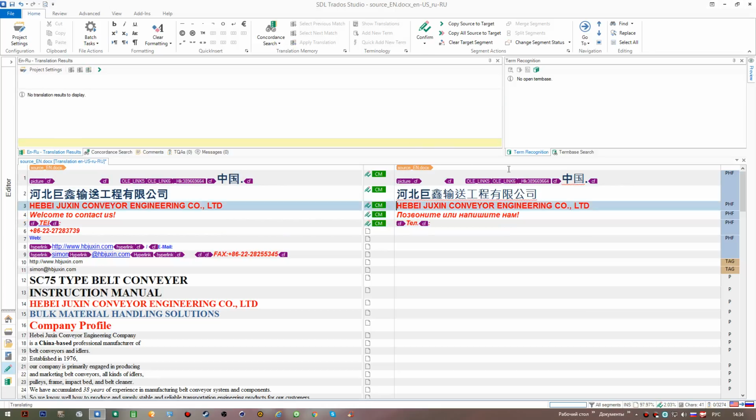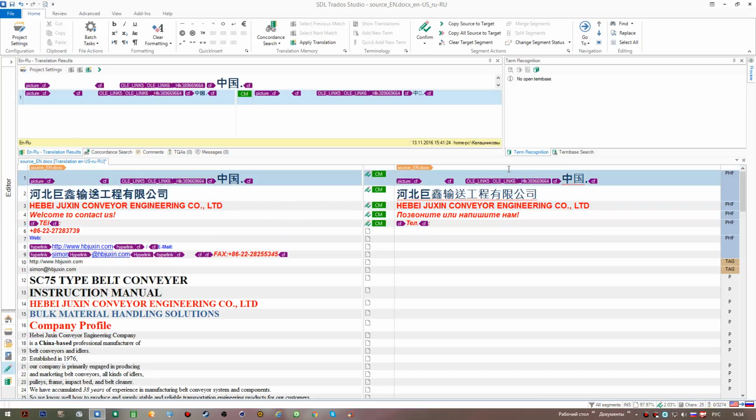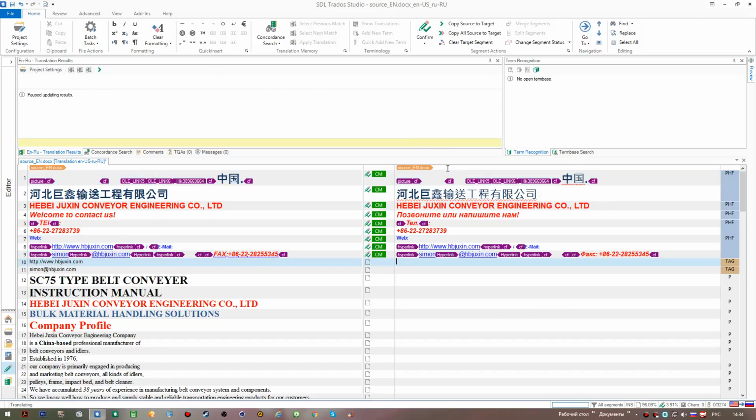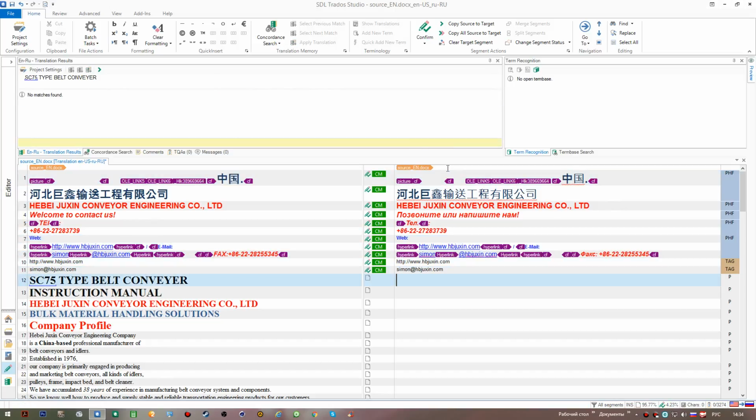Now, the easiest way to do this, in case you know that you have some translations done before, is to use the option of confirming and translating until next fuzzy match, which is Control-Alt-F. So what I do is I press Control, Alt, and F. And here it goes. As you can see, all the translations that actually had an exact match were just copied from the translation memory that we use for this project. And after the system found an unknown segment, it stopped, which is OK.